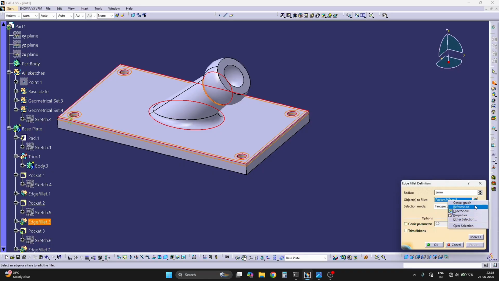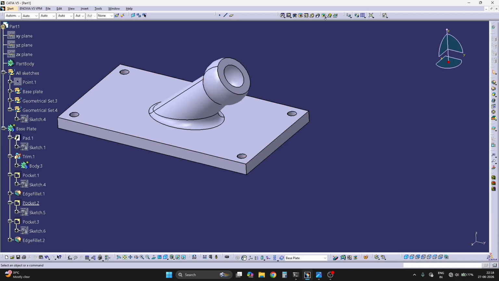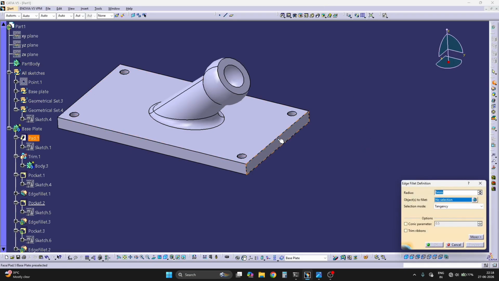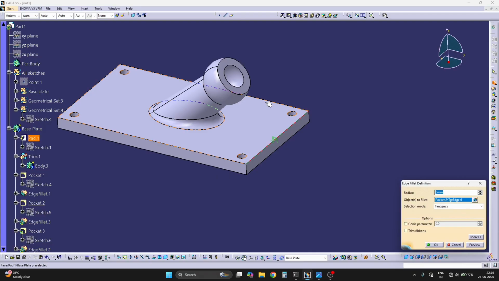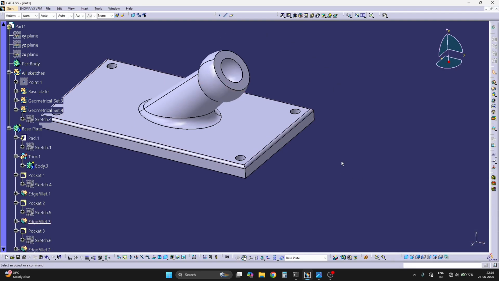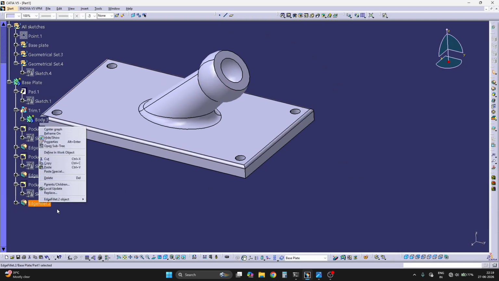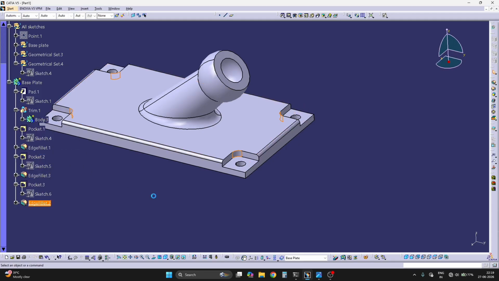So okay, let's clear section, click on the position top fillet, select the edge, this edge, four edges selected, 2, enter. Now okay, again go back and define in work object.